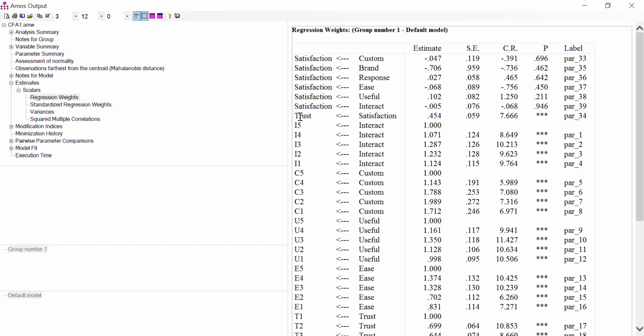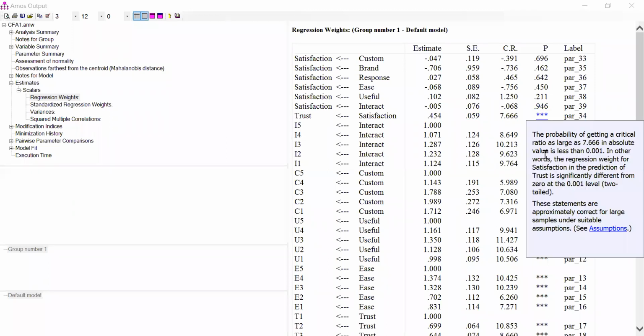Now, if you look at trust and satisfaction, that is the only one that shows significance. So now let's click on it and see. It says the probability of getting blah, blah, blah. In other words, the regression weight for satisfaction in the prediction of trust is significantly different from 0 at the 0.001 level.